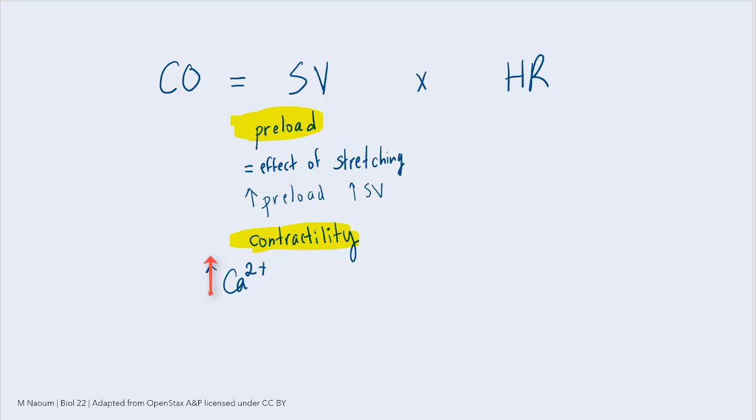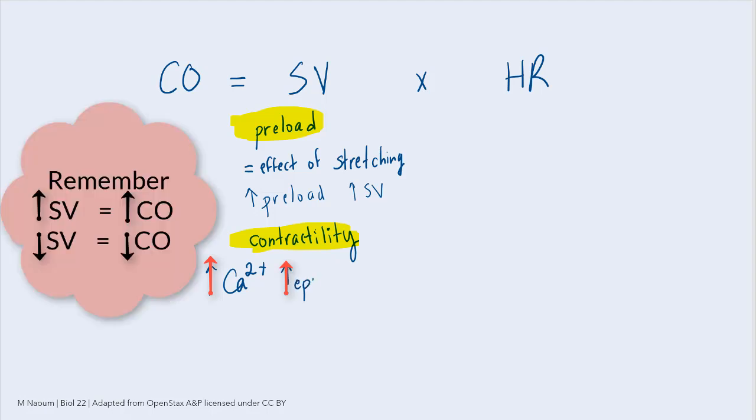Another positive inotropic agent would be epinephrine or norepinephrine. Those are going to serve as chemicals that also increase the strength of contraction once we have their secretion, and they are released from the stimulation of the sympathetic division of the autonomic nervous system. Those conditions can increase contractility or strength of contraction, and when you increase the strength of contraction, that means there's more blood that will be sent out to the arteries or expelled from the ventricles. That means we have a higher stroke volume.